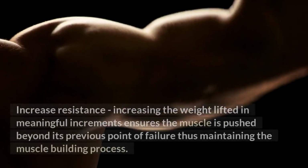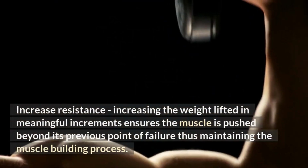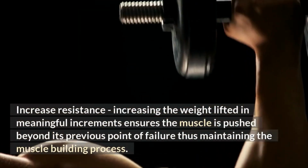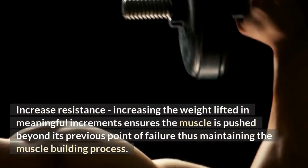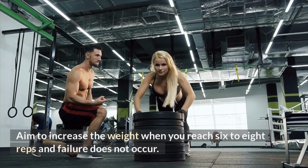1. Increase resistance. Increasing the weight lifted in meaningful increments ensures the muscle is pushed beyond its previous point of failure, thus maintaining the muscle building process. Aim to increase the weight when you reach 6 to 8 reps and failure does not occur.